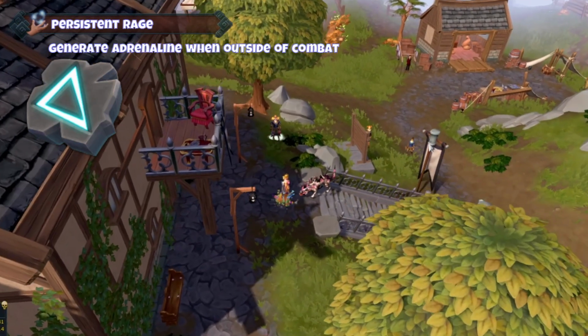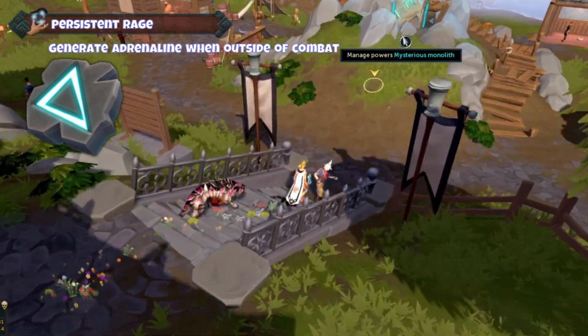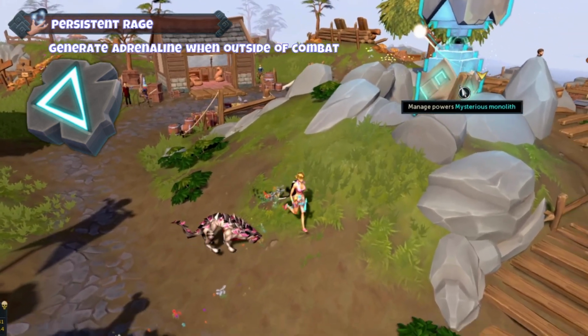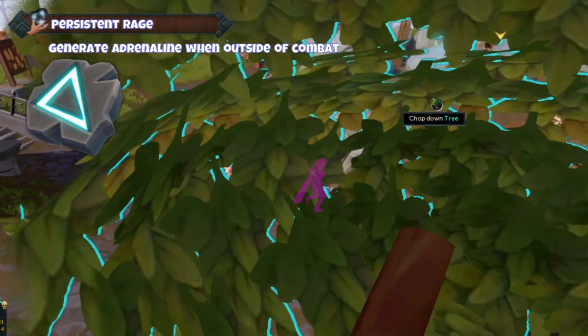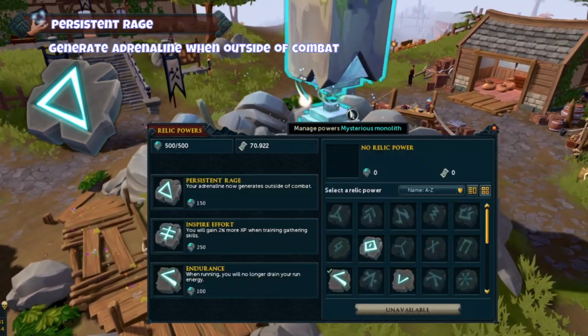Persistent Rage causes your adrenaline to generate outside of combat at a rate of 5% every 1.2 seconds, instead of having it drained. So rather than having to build rage, it refills itself. You will need to have 98 archeology and it costs 3k chronotes to activate.